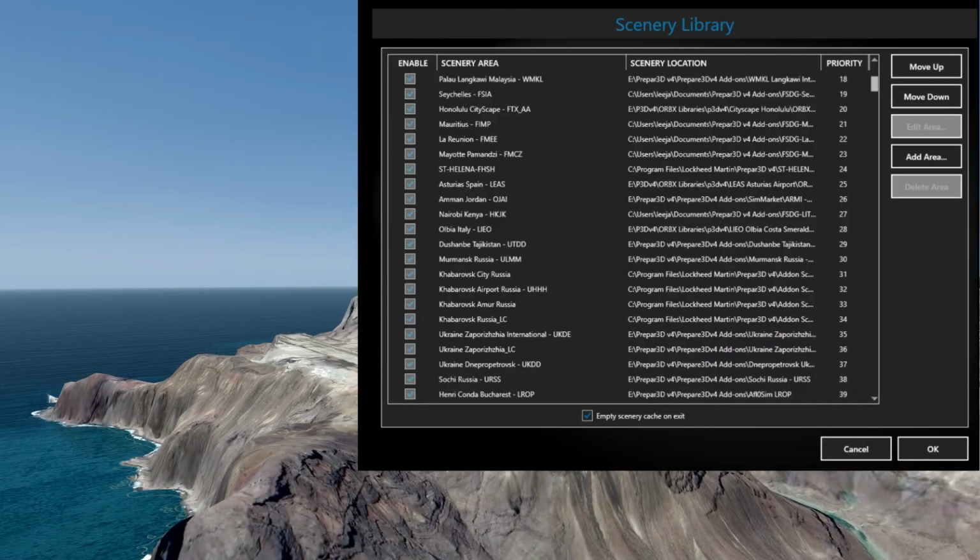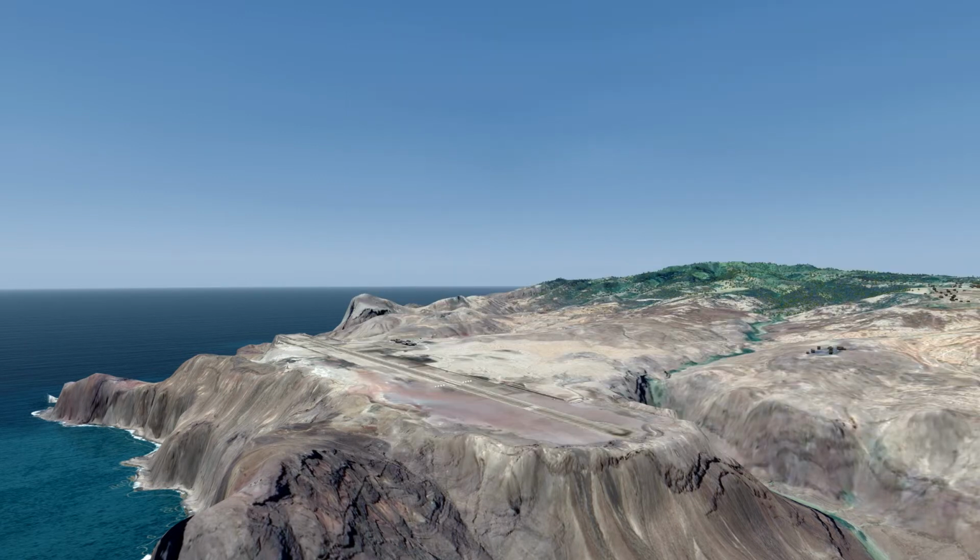So as per the image in the upper right there, you just simply add the scenery to your scenery installation, like any other scenery. Simply click add, and browse to the St. Helena main folder you created and simply add that, and the scenery should show up just as we're looking at it now.